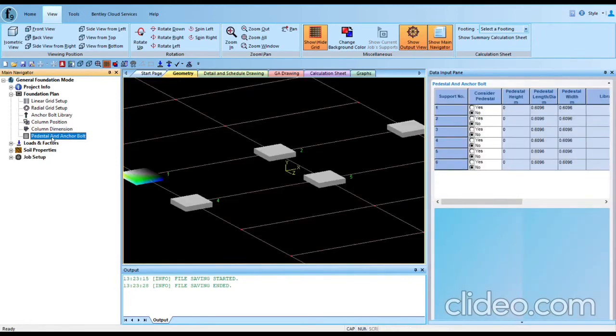After we've done setting the column dimensions, we click on the pedestal and anchor bolt. So for this one, I consider pedestal, I change it all to yes.